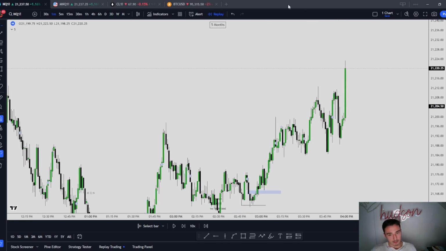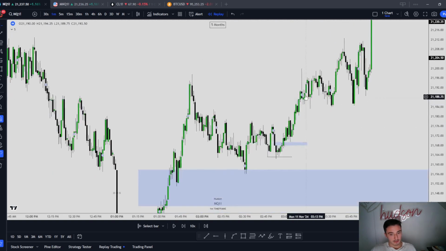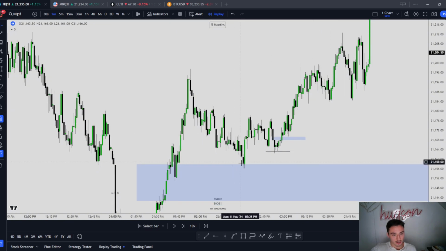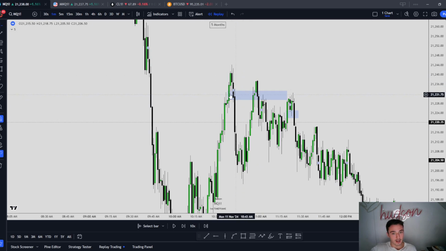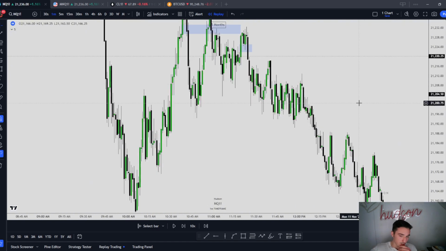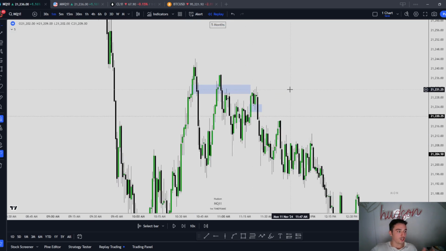So this is how simple it is to use these inverse fair value gaps. It's just understanding which ones are high probability versus which ones are lower probability. If we're delivering from a higher time frame key level, like right here, and then we flip a bearish fair value gap into an inverse, it should hold us to continue higher and take the draw on liquidity. Now, if we're bearish, higher time frame key level, that 5 minute or something up here, flips something bearish right here, a bullish fair value gap, we should continue lower, right? So it's all just understanding, are we delivering from a higher time frame key level? If we are and we flip inverse, we should continue, and that should be higher probability, right?